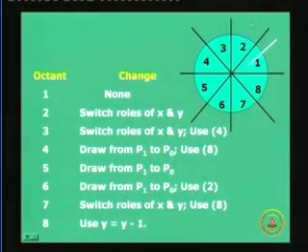So you have to reverse the role. You have to swap the roles of not only x and y to bring the slope less than 1, but you also have to draw in reverse. Instead of having P0 to P1, you draw from P1 to P0. Apply the reverse role, so you are basically drawing left to right. So that is what is done for octant number 3, where you use not only switch roles of x and y, use number 4 which says draw from P1 to P0, and then use number 8, where it says keep decrementing y instead of incrementing y.